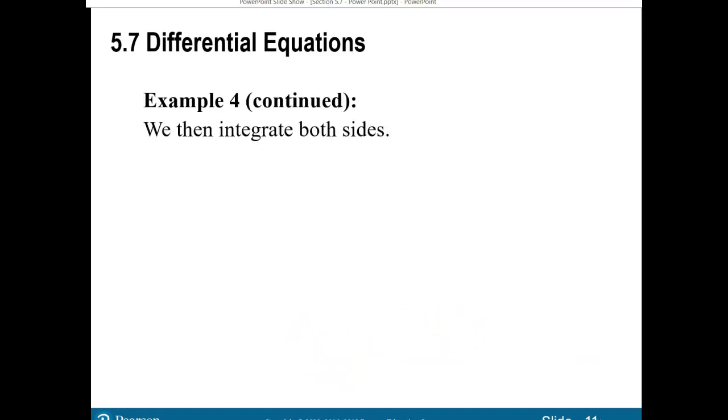Now we integrate, or take the antiderivative, of both sides. Okay, so we had 3y squared dy equals negative x dx. We just put an antiderivative symbol in front of both sides. So the antiderivative of 3y squared, the 3 would stay. You get y cubed over 3, which would cancel that 3, leaving just y cubed, equals, negative stays in the front, x squared over 2, and then we'll put the plus c.